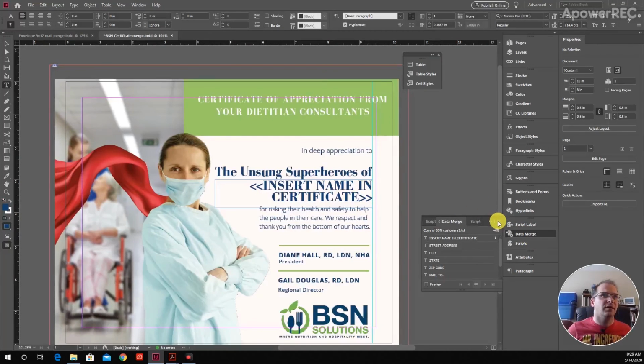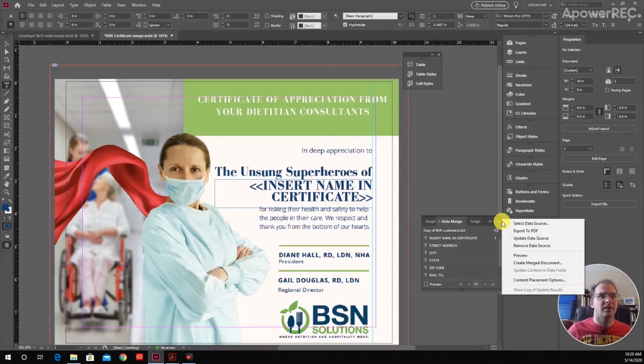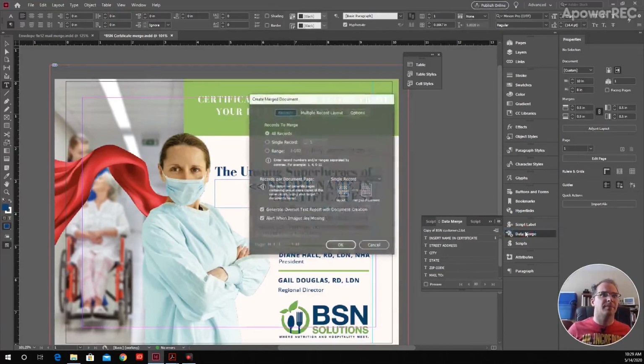Alright, now we can go ahead and export. Great thing, in this version you can just export straight to PDF, and make sure you generate an overset text report, meaning if the text goes outside of the field, you definitely want to know.